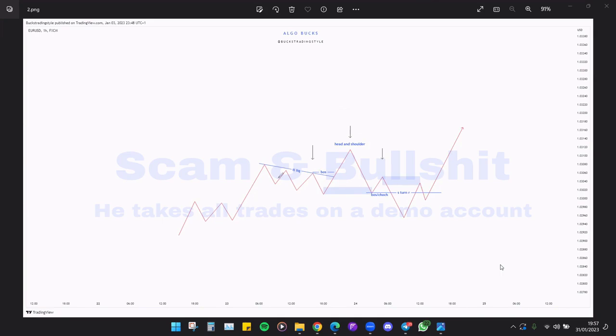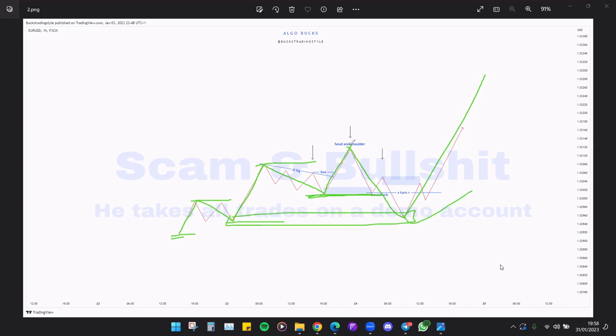Now, how will algo traders come into this trade? Looking at external structure, right? Let's say we have this low, we have this high. So price did this, came back down to this point, came up, came back down to this point, came back up. So you see, this is external structure, external structure, external structure, right? Then we have this, and then we have this. So this becomes our liquidity. So we take trades after liquidity has been taken. So you see, after liquidity has been taken, our good traders want to buy from here to target this high. You understand this?